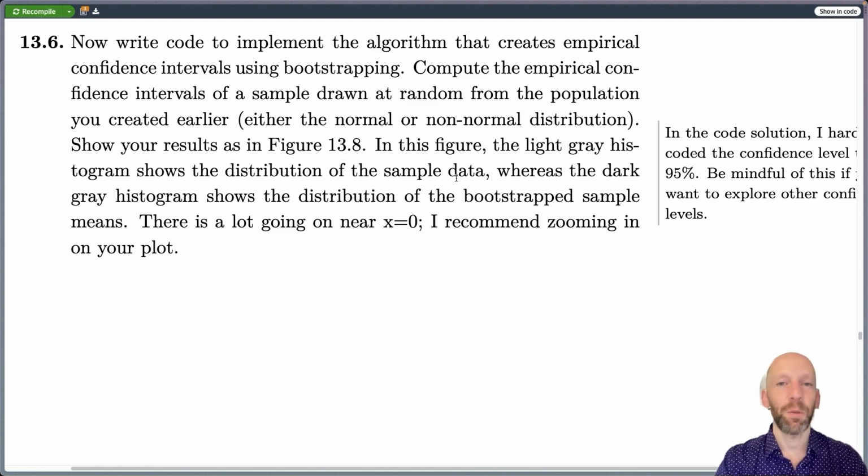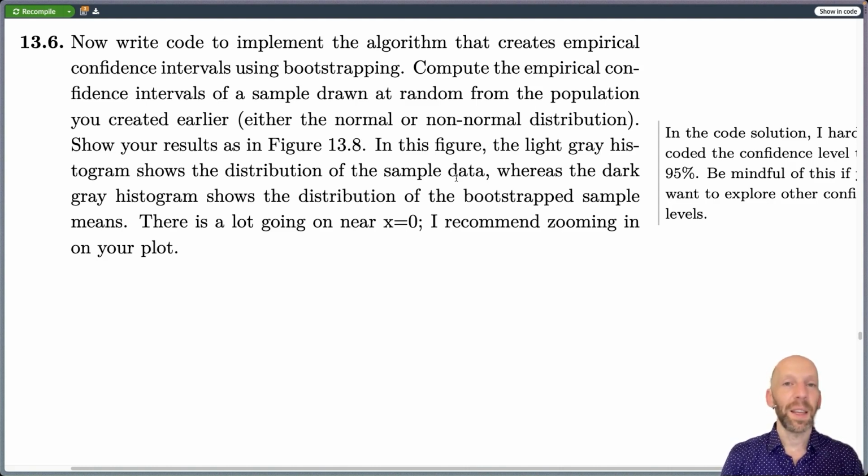It's really useful for two kinds of situations. One is if your data do not conform to parametric statistics assumptions, and you saw what can happen to confidence intervals in simulations in a previous exercise when the data are non-normally distributed. So that's one advantage of bootstrapping for empirical confidence intervals.